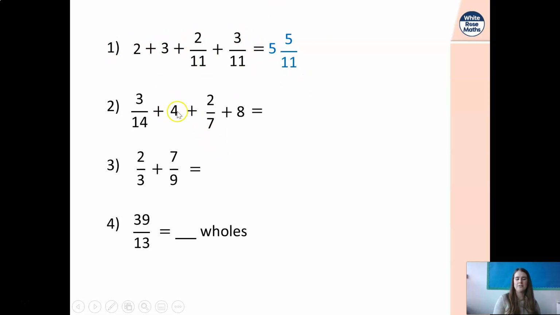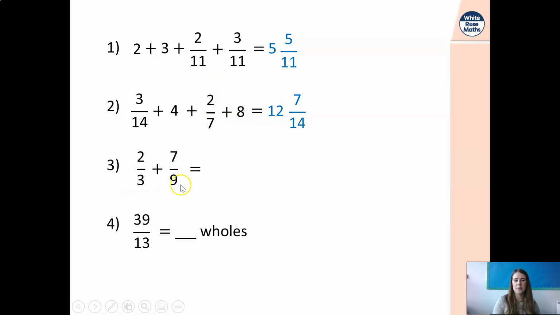Now here we can add the 4 and the 8 together, okay, but what we need to do first is we have 2 denominators here that need to be changed, okay. So if we add the 4 and the 8 together, that's 12. Now we'd have to convert this one here, okay, so we could double this. So this would become 4 over 14, and therefore 4 add 3 gives us 7, okay.